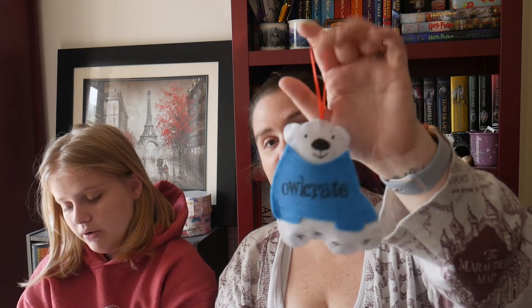Oh, hot cocoa! There's a packet of hot cocoa, which probably goes great with the mug. And what else is in here? Would you stop it? It's an ornament. We don't have any ornaments on our tree, so this is going to be the only one. I have more ornaments on our tree.